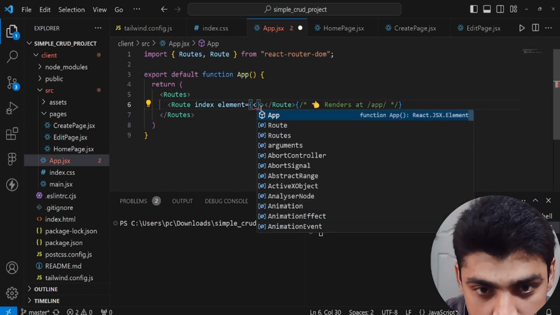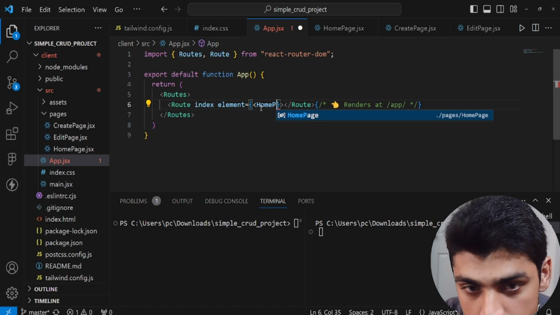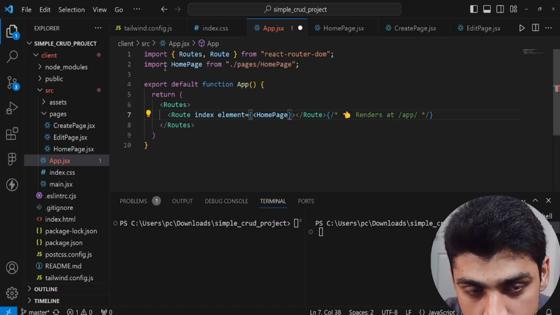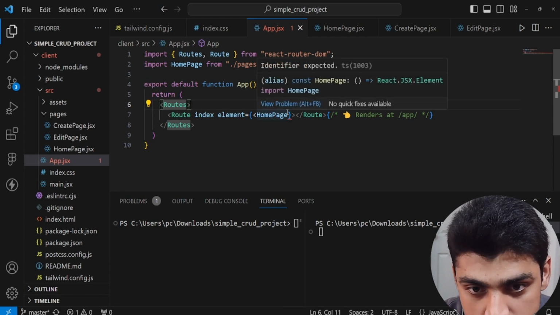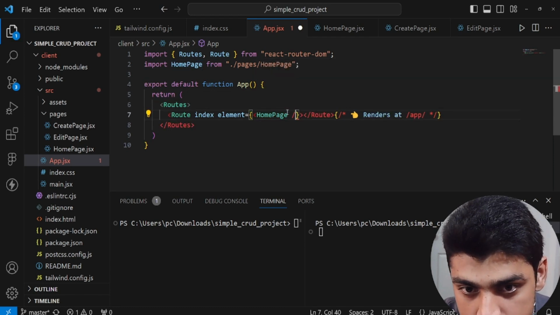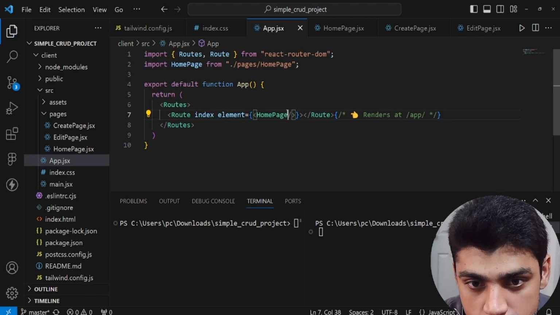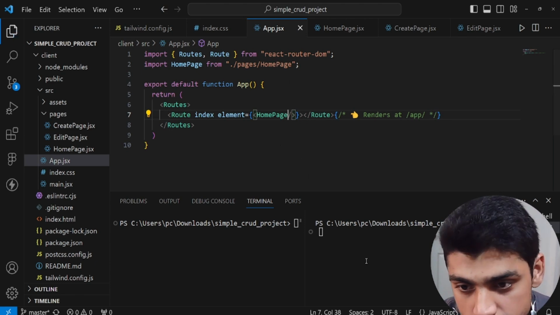If I save all of this, and now we go to the app.jsx file over here, all I have to do is type in homepage component, and then it's going to import it for me, homepage from ./ pages. I have to close this over here. There's a self-closing tag like this, and once you do this, now this is basically added, and there's no problem.